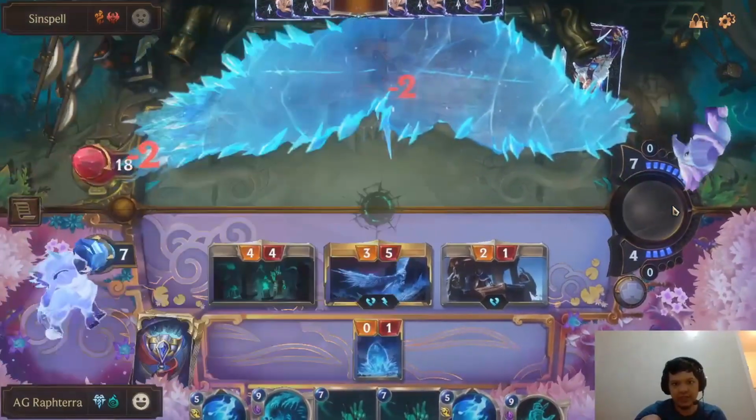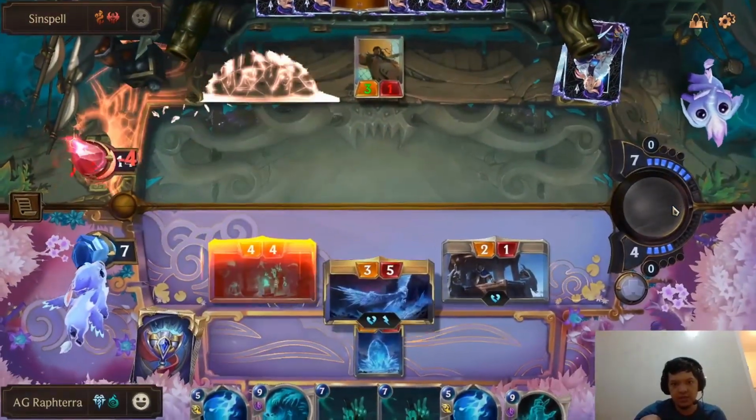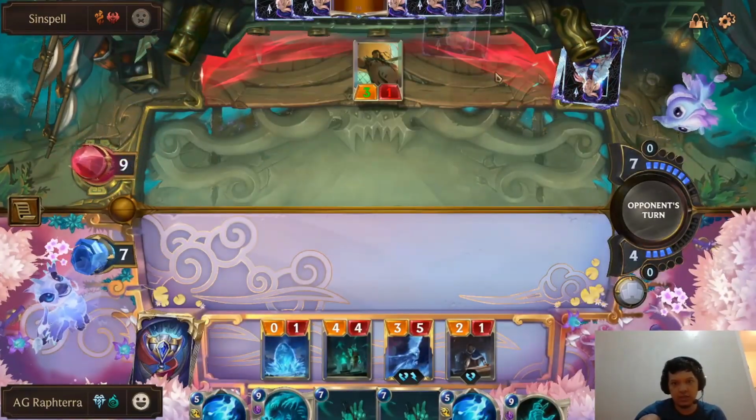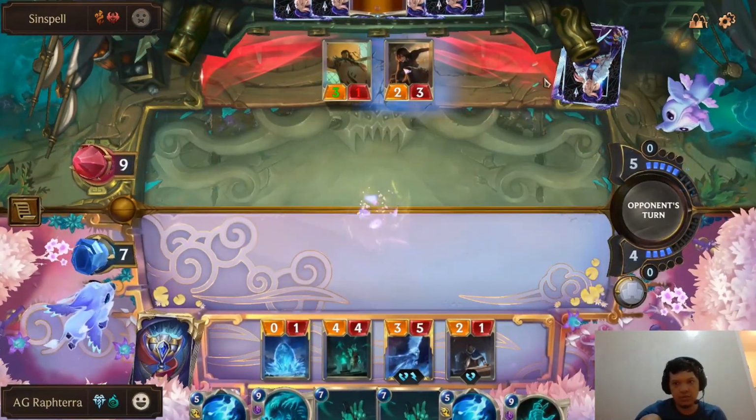I still have 2 heals in hand. I might be good to go. Use the second Decimate. War Mason, reporting for duty.